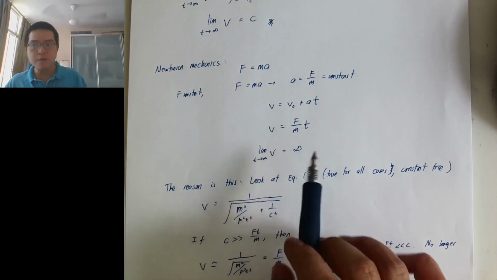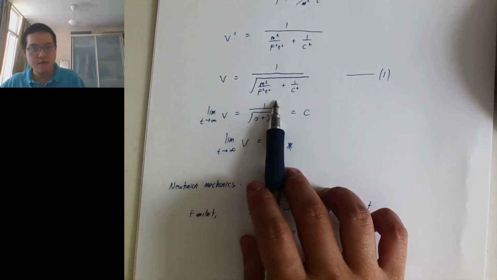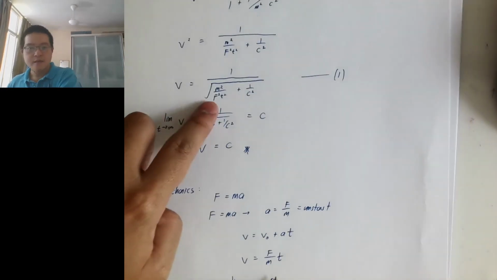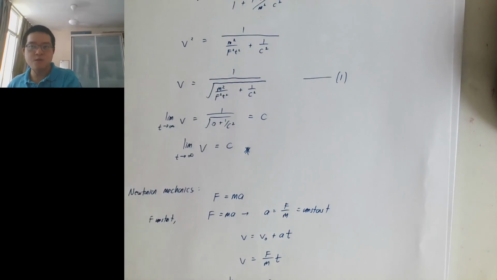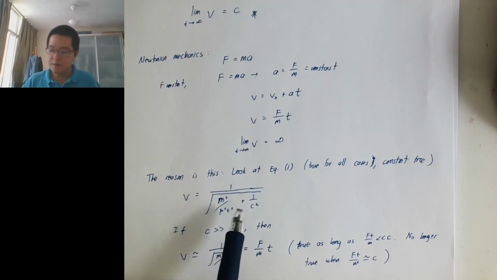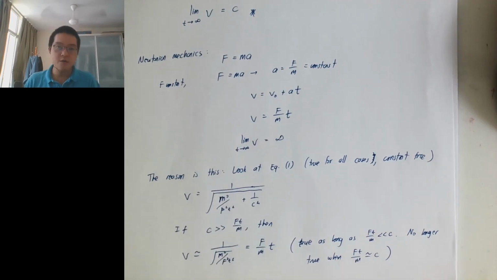But the lesson that we learned from special relativity is that this equation is actually wrong, because the correct equation is like this. The reason our results are still okay using this equation is that this term is much bigger compared to this. So these two equations are similar when my velocity is small compared to the speed of light. But the Newtonian equation is actually wrong. And the relativity equation, if you include special relativity postulates 1 and 2, then the Newtonian equation is no longer correct. So we must use the correct equation to describe this.